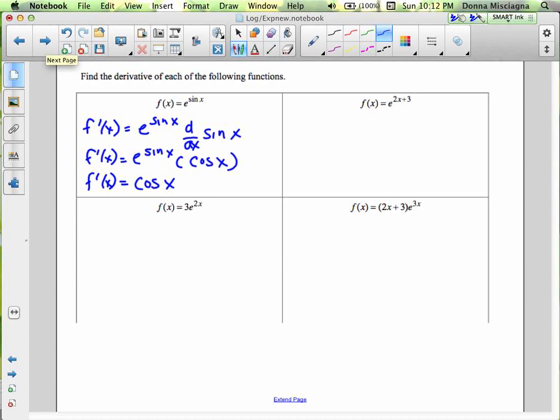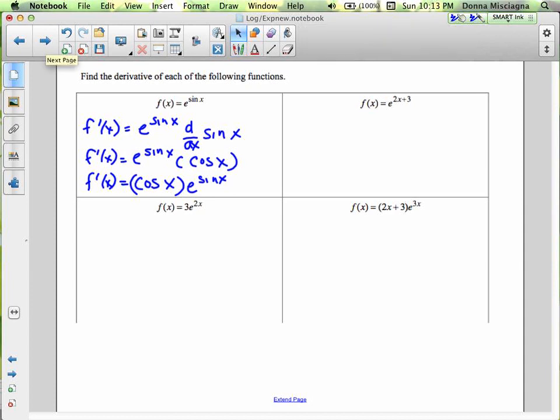On this one, I am going to use parentheses. I either need to use them there or around the x, just so it doesn't look like the cosine of the whole thing. Right? And then times e to the sine x. I think that is generally how we write that. Let's move on to the next one.